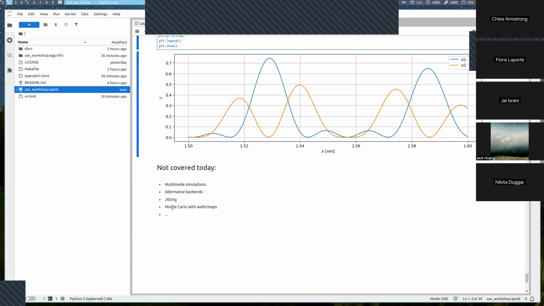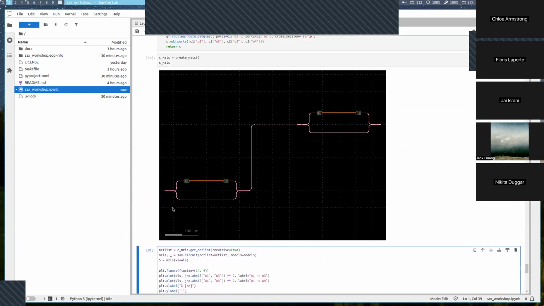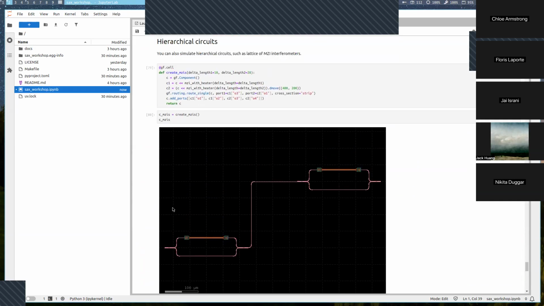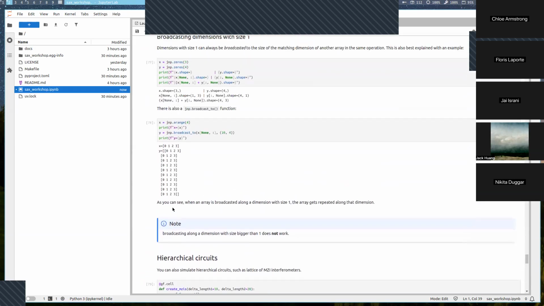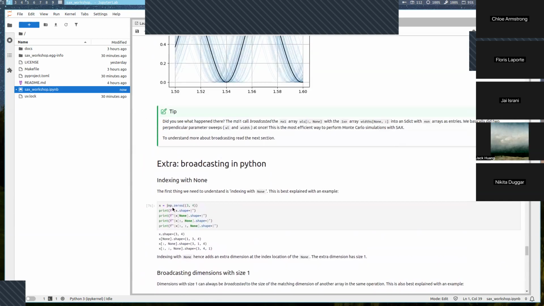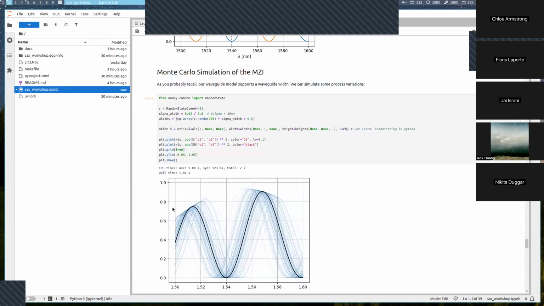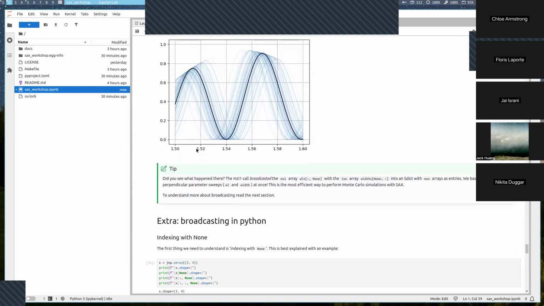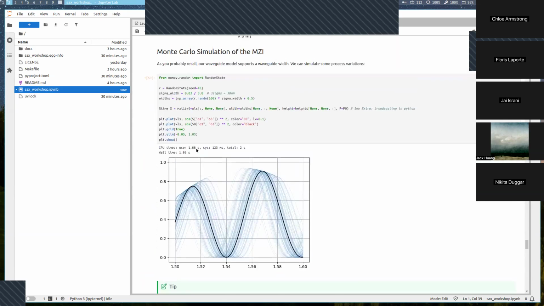So may I ask a question? Sure. Is there any flexibility in choosing different ranges of parameters or exploring different kinds of geometric designs of waveguides or metamaterials to perform simulations in them, if we make use of SAX specifically? Yeah, SAX is as flexible as it can be, right? You just give the parameters you want. Here, we can increase the parameter ranges and it will just simulate it. For the second part of your question, what was that again?